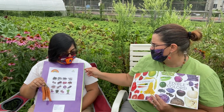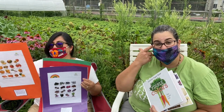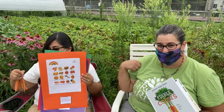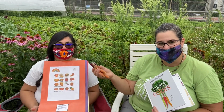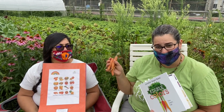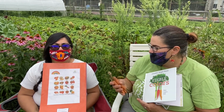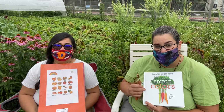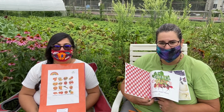Yeah, orange. When we look at orange, orange foods are going to be good for our eyes, and they're going to be good for our skin, and they're going to be good for our heart. So orange is going to be good for us to eat as well. And I know there's some orange in the kit if you did get your kit from King's. So hopefully you guys get a chance to try some of those colorful foods in your bean dip.